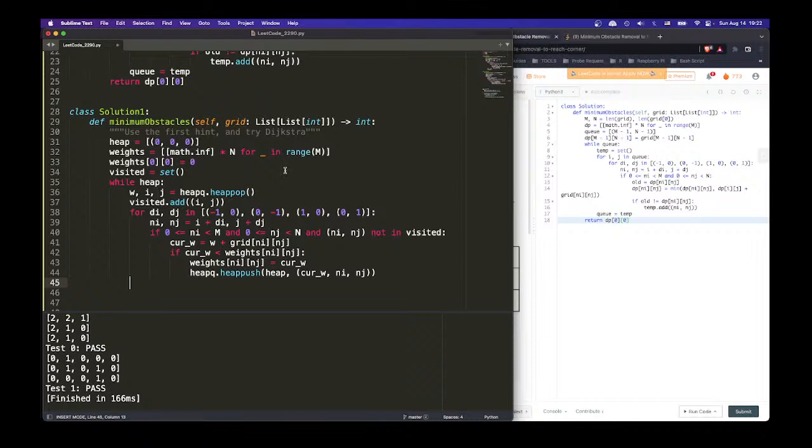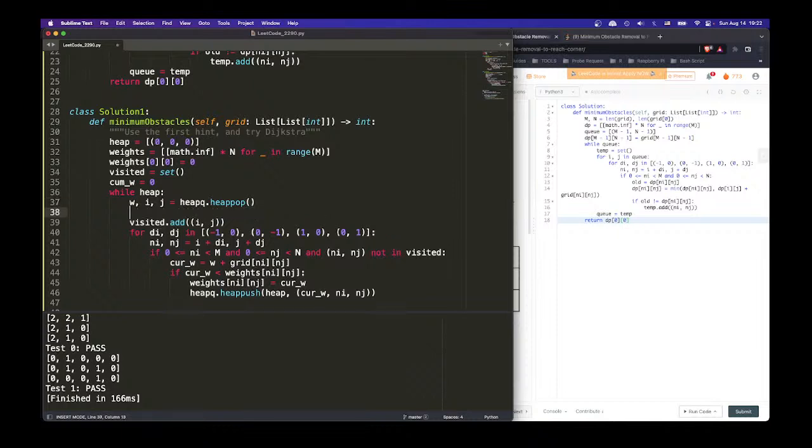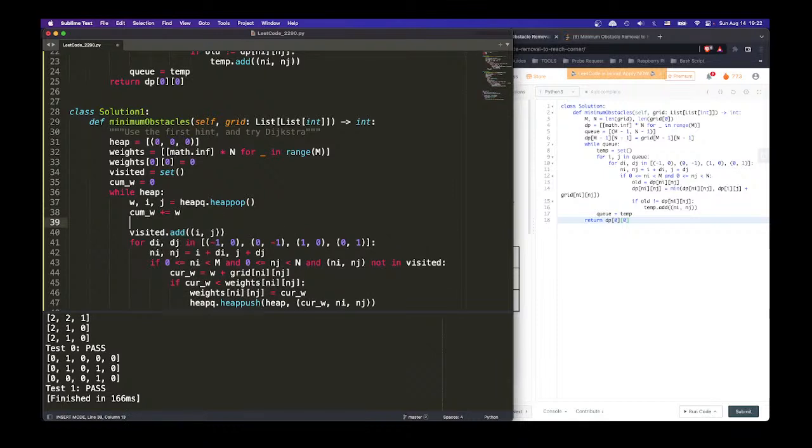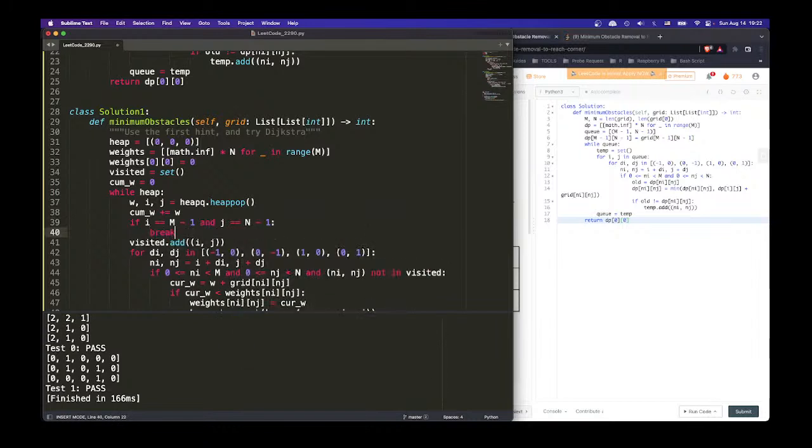Now, we also need to have a cumulative weight, 0, okay? So every time we pop out, because we will always reach the first, we can say cumulative weight plus equals W, right? And then we say if i equals m minus 1 and j equals n minus 1, then we're going to break.